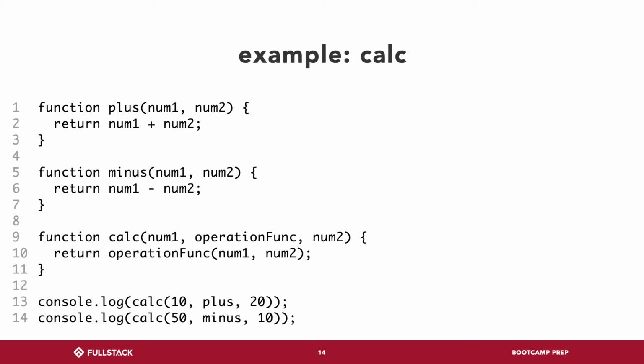This is a function. Calc takes in 10, 20 and a function. And the plus is this. So it'll run this on 10 and 20 because you're calling the operation function. It's just like finding the trail. So like this matches with this matches with this matches with this. And so plus becomes operation function and you're calling plus just like a normal function on num1 and num2. Yeah, I wish you could draw lines.